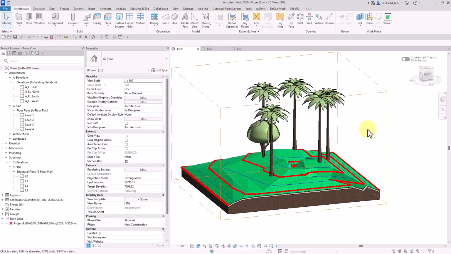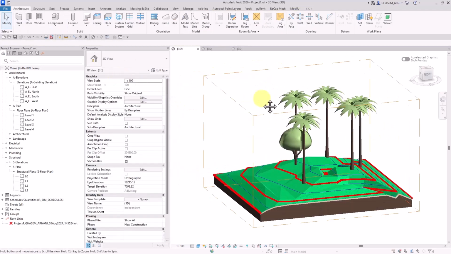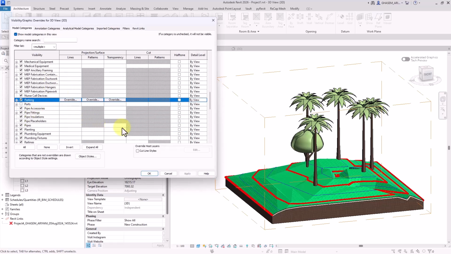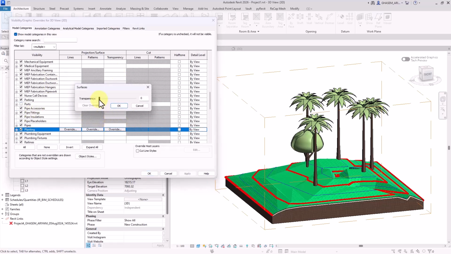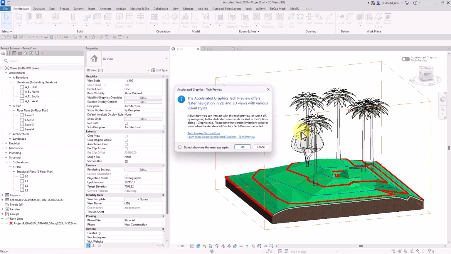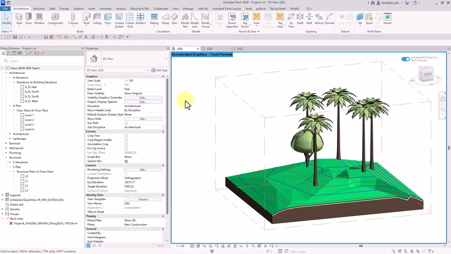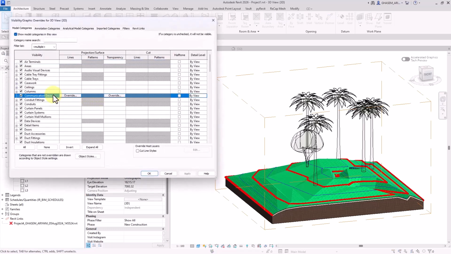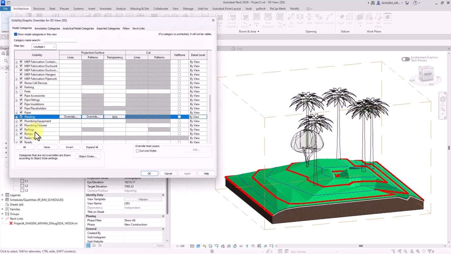All right, let me see what we have here. These are planting from visibility and graphics. I'm going to try applying transparency to these plants. And well, after that, if I activate the item again, we'll get nothing. However, guys, there is an exception here. Transparency could in fact be supported if we apply it from the Material Browser tab. Otherwise, as I said before, it won't be supported.